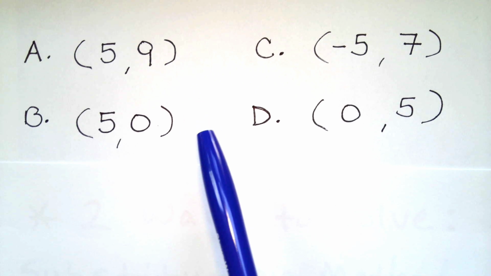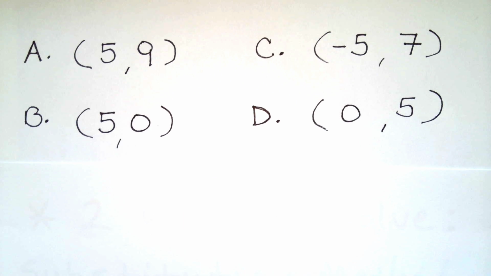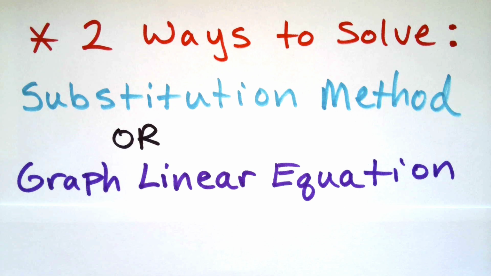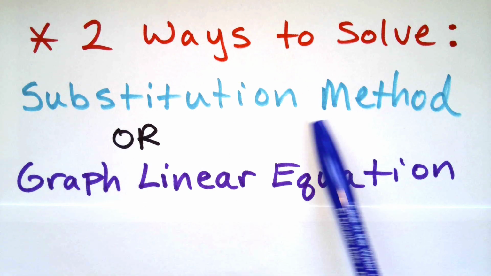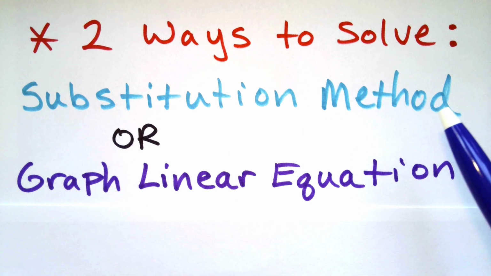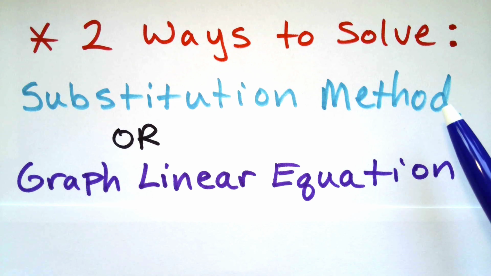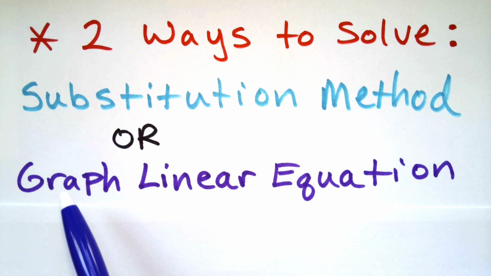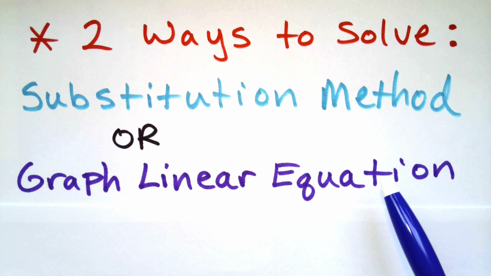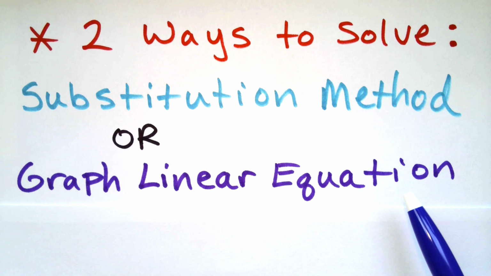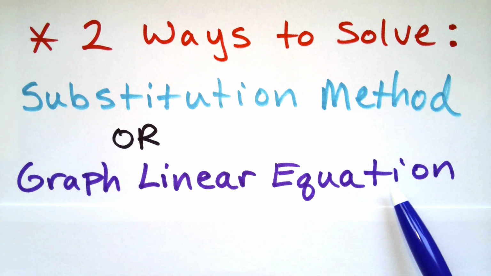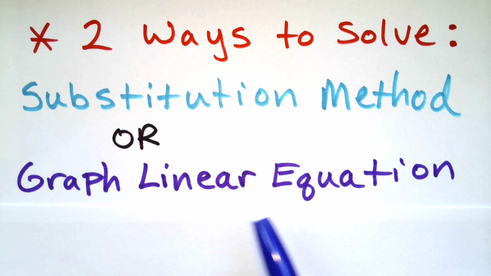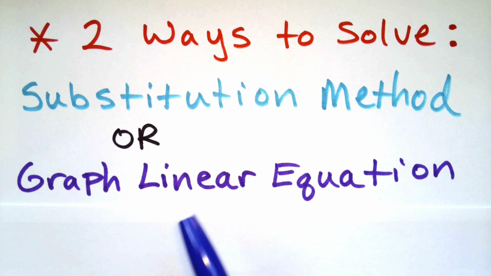I'll get into that a little bit further because I'm going to show you that there are 2 ways to answer this particular test question. Which way is easiest for you? All right, so there are 2 ways to solve. Substitution method, which is typically the fastest method to answering a test question like this, or graph the linear equation given in this problem and see which ordered pair or plot point A, B, C, or D lies on that linear equation. Again, linear equation is a straight line, okay?